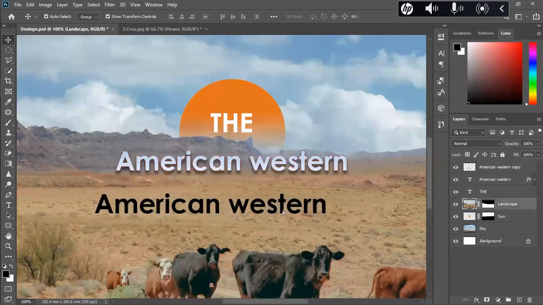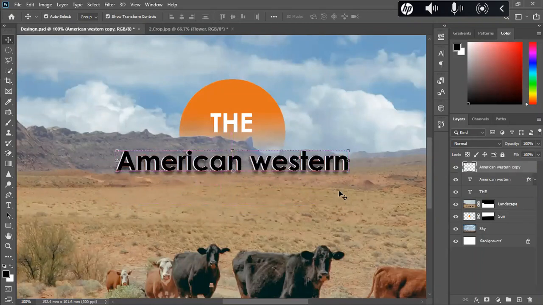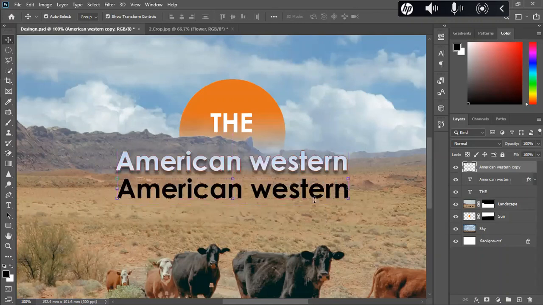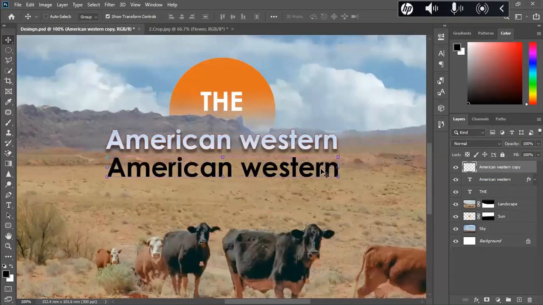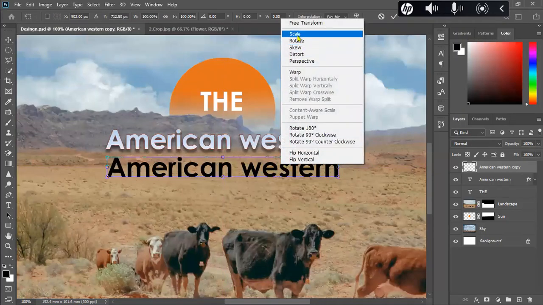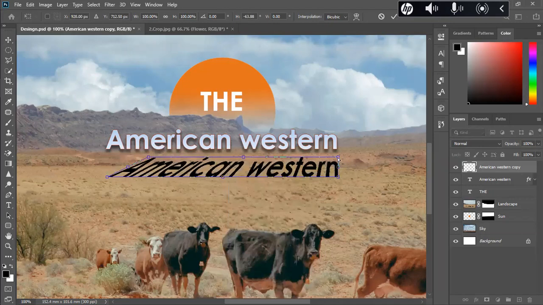Okay, now I am going to edit this, make it as a shadow background of this image, or else you can make it in the background like in a horizontal plane. So I just make it a transform. For the transform, you just hit Control plus Enter, then right click and choose skew. Right click and make it skew. Now you can skew the letter like this.